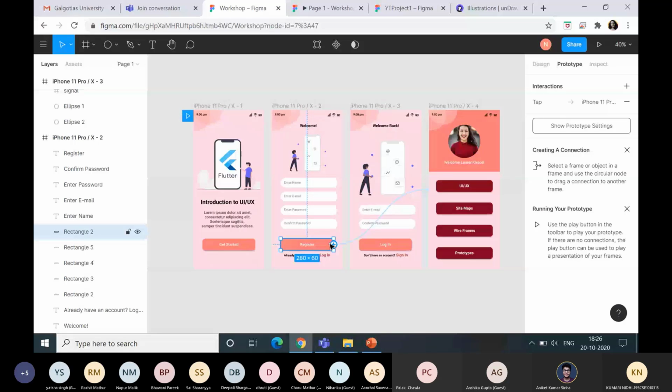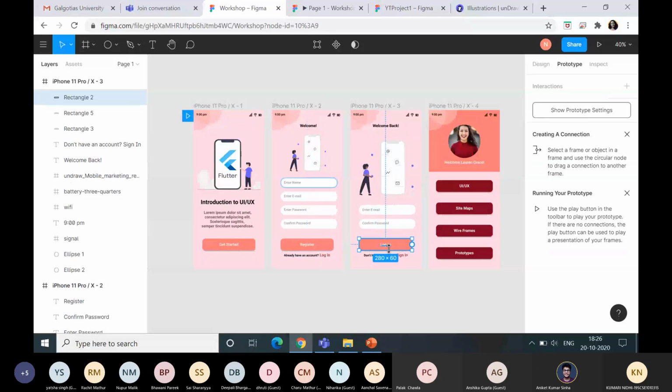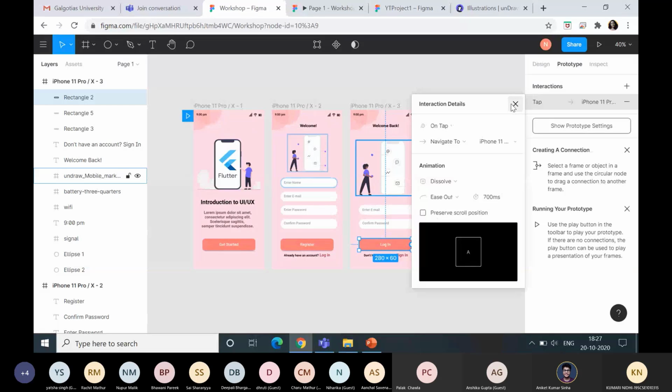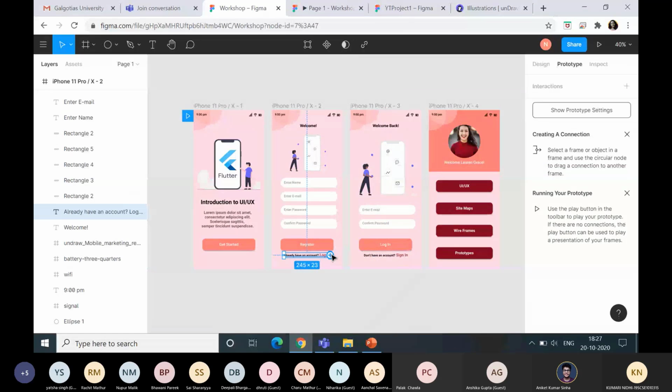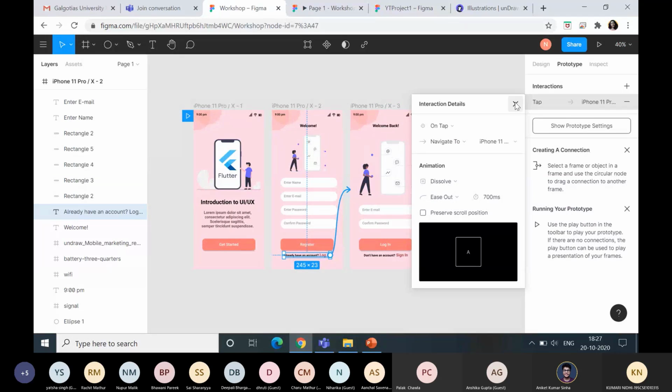So clicking on this button, you just need to redirect it to this interface, and after that, when you click on this login button, you just need to redirect the arrow to this interface again, and then when you click on this text field over here, the arrow should point to the third screen, right?